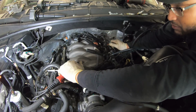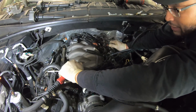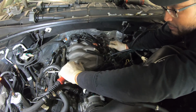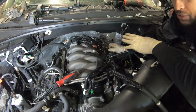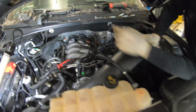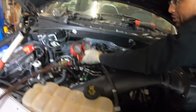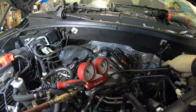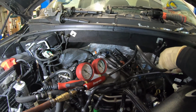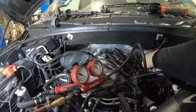All right, so now that's on compression stroke, but it felt like it started to come back down already. So I'm gonna run it over again. It's sucking. All right, so we're pretty close there. So we should be close to TDC. You wanna get it as far top as possible. Now, this is our gauge. Okay, so we set at 0 there. Now I may try to rotate the engine. That means I'm still not at the top. So I'm just gonna check my gauge first.